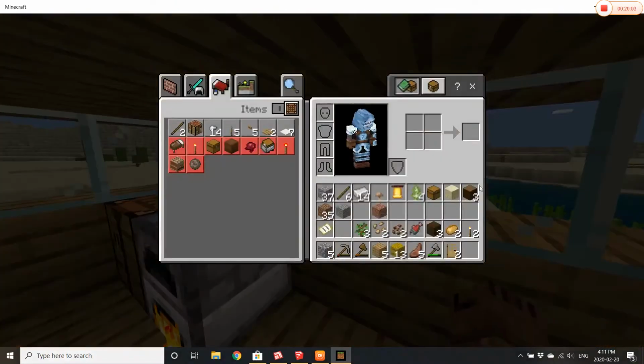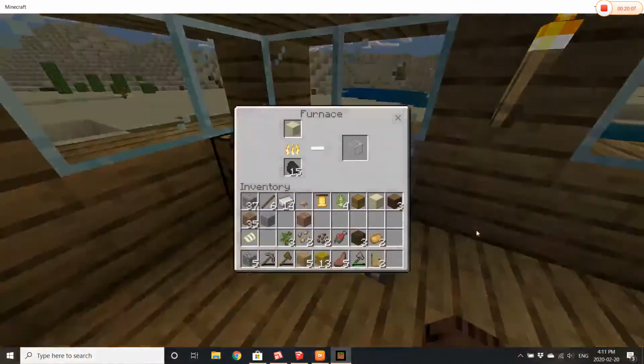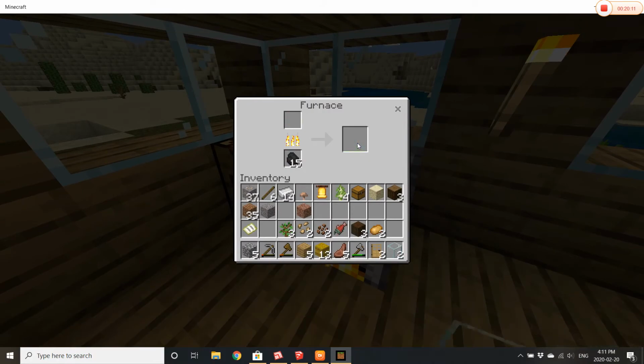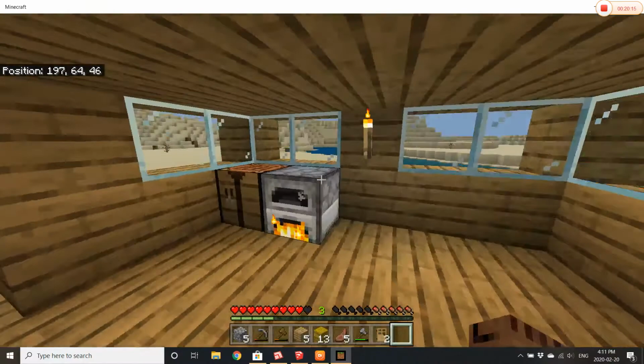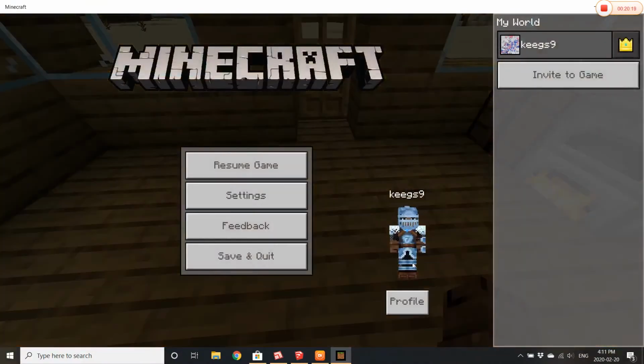Alright, where are the torches I have? Come on, I need this. There. We have, there we go. Perfect. Alrighty. Well, I'm gonna end this episode here.